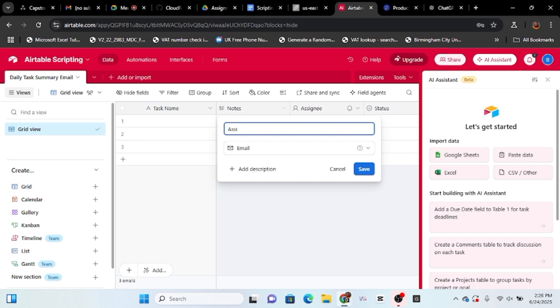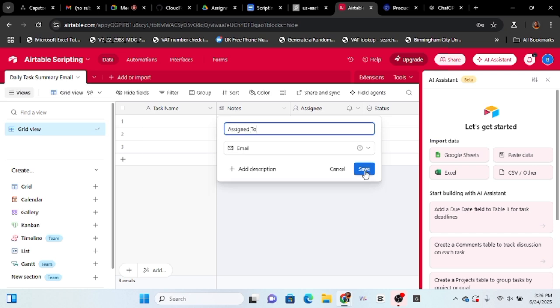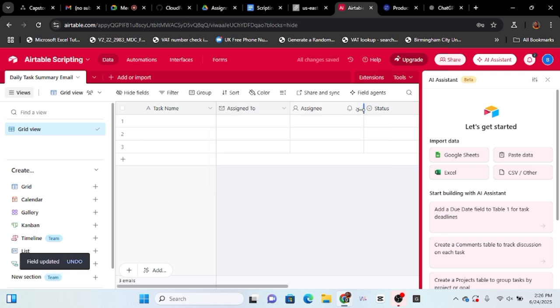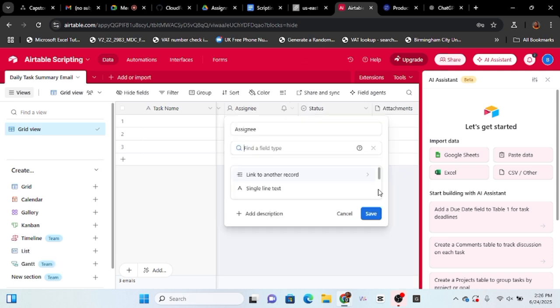The last one is due date, which is a date field with time.